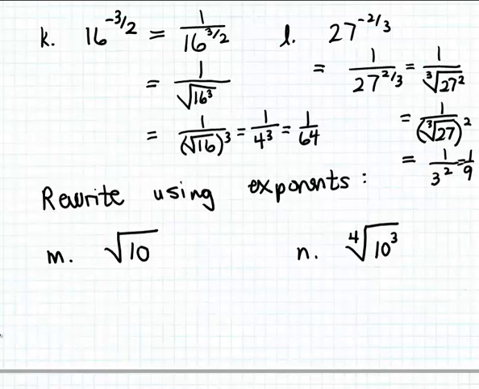How could we rewrite the square root of 10 using an exponent instead of using the radical notation? We just have to remind ourselves, the square root of 10 is the same as 10 to the 1 half power. We've taken that radical expression and converted it to an exponential expression.